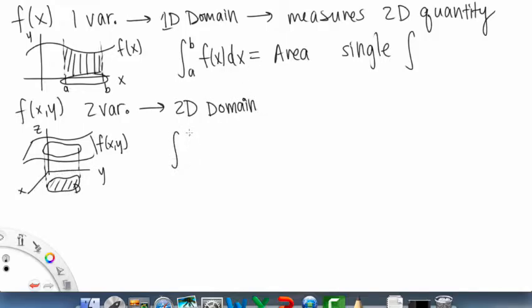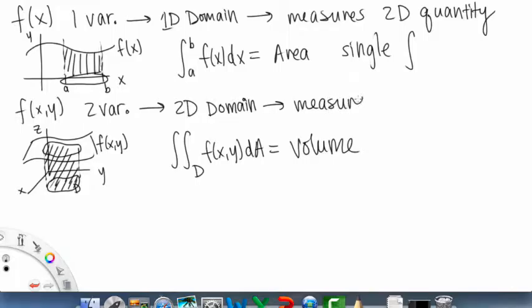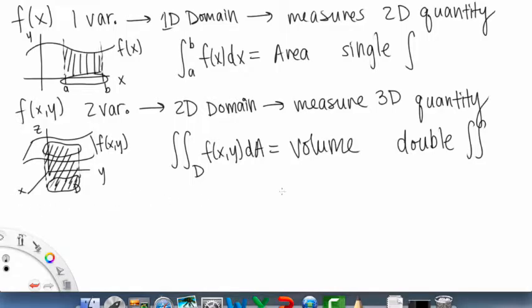And so our integral looks something like this. We have a double integral over D in the xy plane, and we have our f of x comma y dA. And as I discussed before, this integral now is not a measure of area, but now it is the volume of this solid created. So this is a measure of volume, which is technically a 3D quantity, right? I guess the simplest kind of 3D object that you can think of is a cube, because it's equal on all sides. But anyways, that's just an example. So it measures a 3D quantity now. And here we're using a double integral. Okay, so this is where we've gotten to so far.